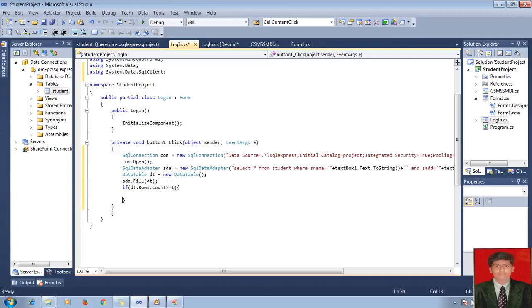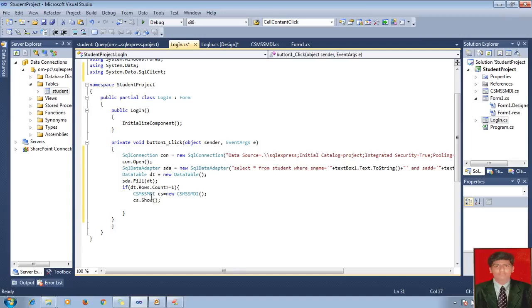I need MDI parent, boss. So what is my MDI parent? CSMSS MDI is there. So here CS is equal to new CSMSS MDI. Okay boss. Fine. Now here CS dot show.